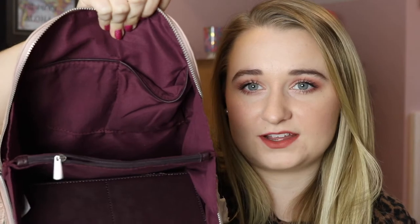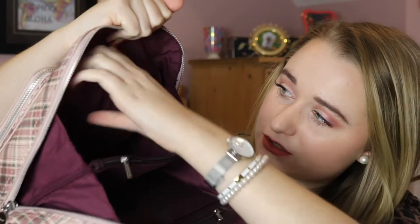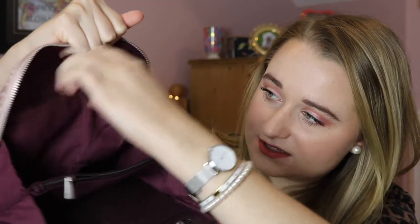The inside is amazing — it opens up really, really far. It has a zipper pocket, two pockets roughly phone-sized and slightly smaller, and slots for cards and stuff. It is really snazzy inside, which was a big factor for me. It also has a little back pocket so you can have your phone there and feel it ringing without it being at risk of being stolen, and there's a front pocket too.